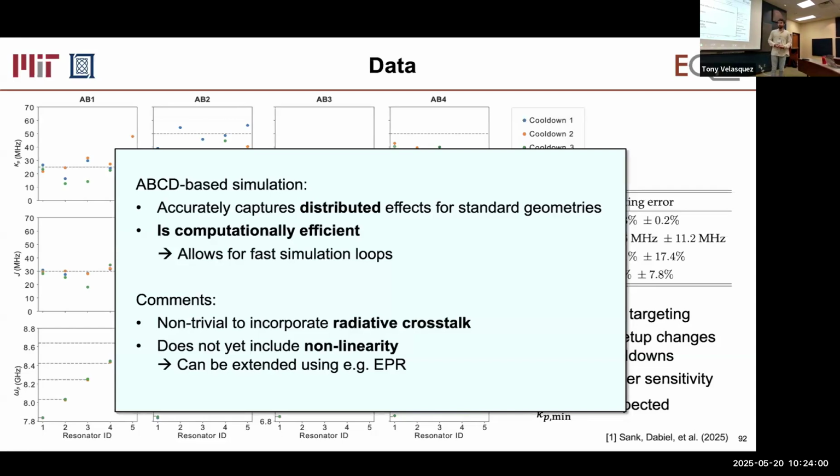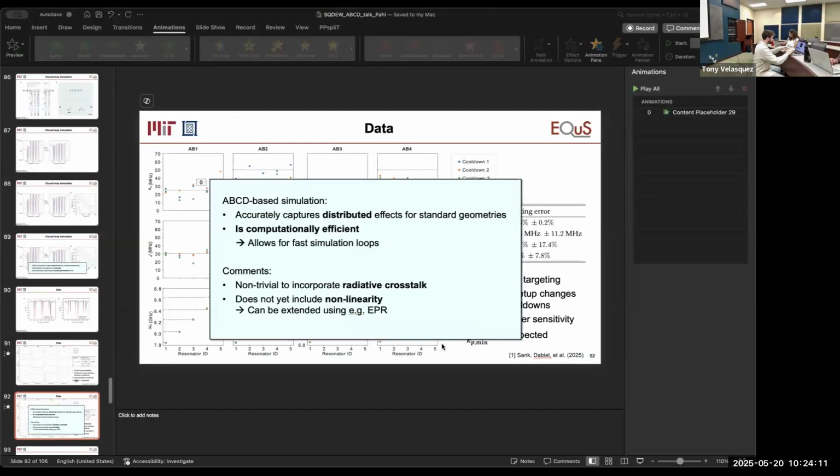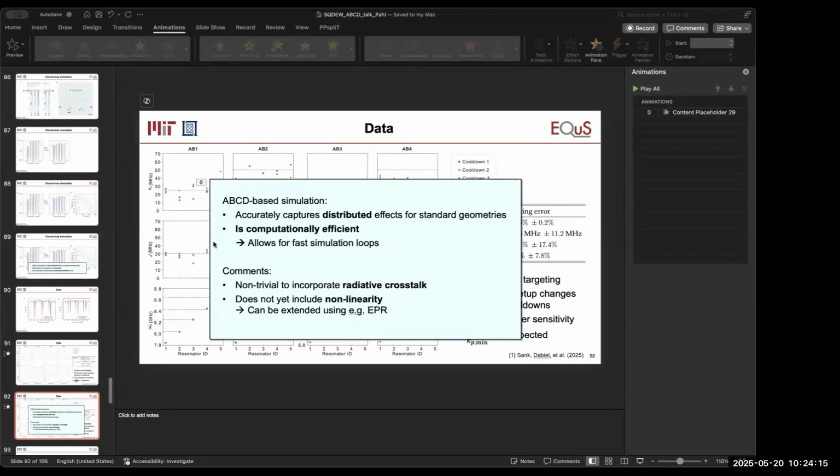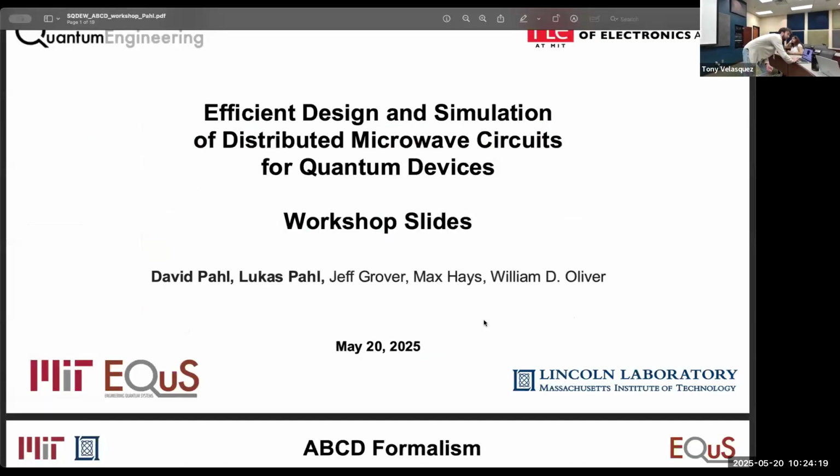All right. So is everyone a huge fan of ABCD now? I am. So now we'll head over to the workshop, which I'm really excited about, and I'll reshare my screen. We will now move to the workshop online.